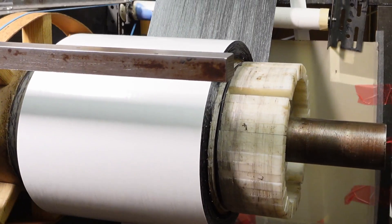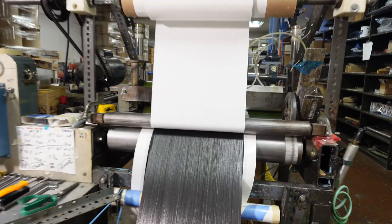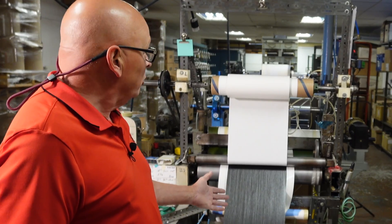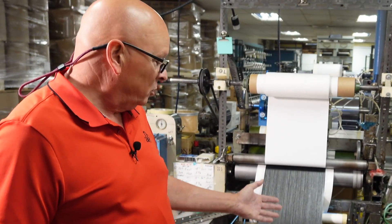The carbon fiber is all collimated, weighing 300 grams per square meter with 42% resin content, and it's being rolled up to make the final roll at the customer's requirements. We'll change the roll and start another one, and this will get put in the freezer with a sample going to quality control.